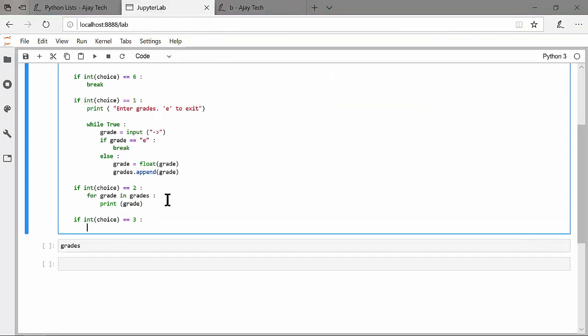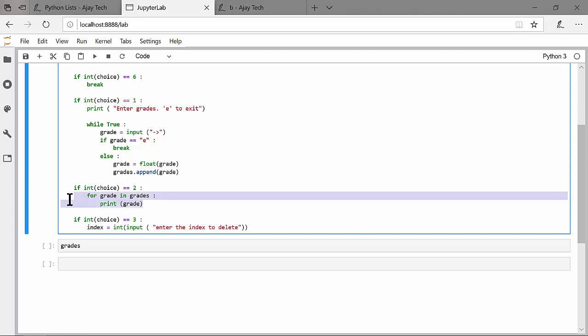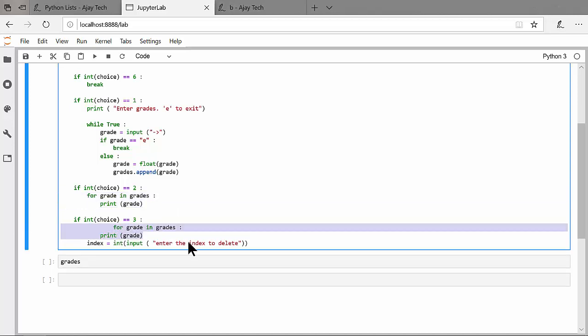So index equals the index that we want to remove. Index equals int of input of enter the index. Okay, and before we do that, let's just print out all the grades so that the user knows which index to delete.